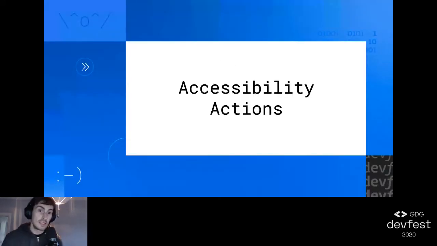So last but not least, when it comes to these kinds of interactions with components, executing a single action is not a complicated thing to communicate or execute when done via TalkBack. However, there are some cases in our UI where there may be multiple actions that can be executed, or those actions aren't clearly represented or accessible within the UI. For example, if you have items that need to be swiped to perform certain actions. In these cases, the accessibility APIs provide us with what are known as accessibility actions.